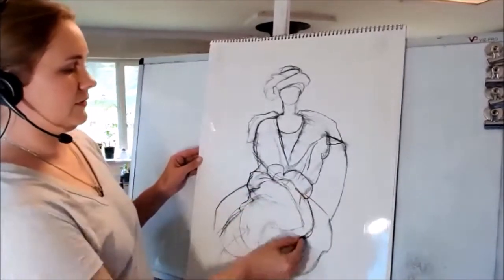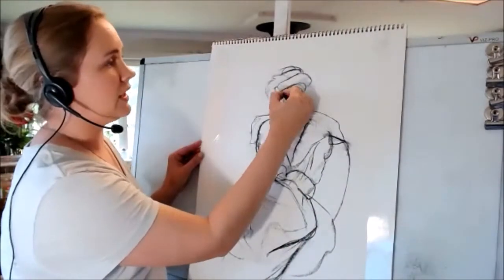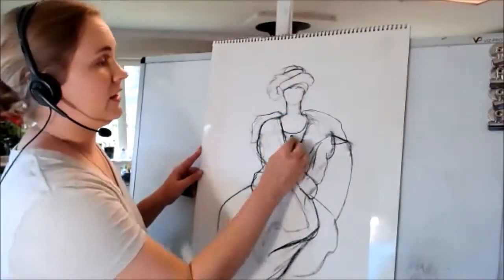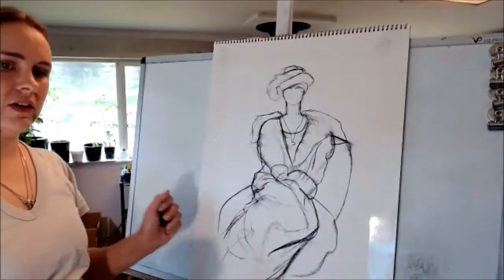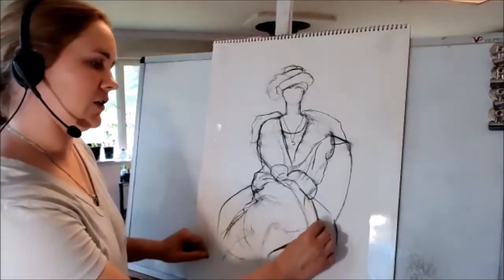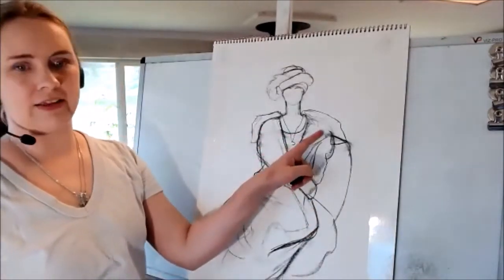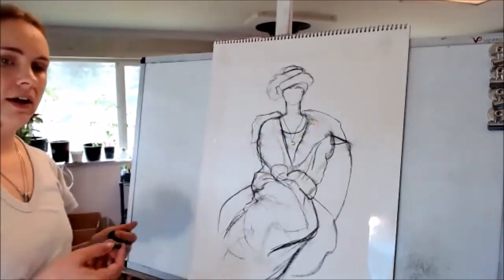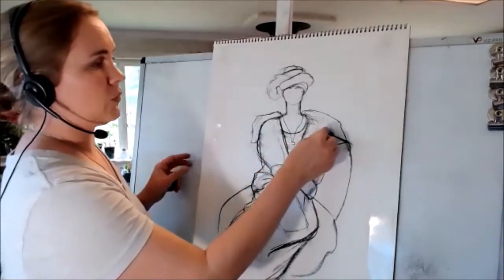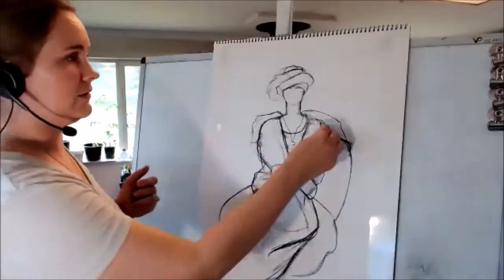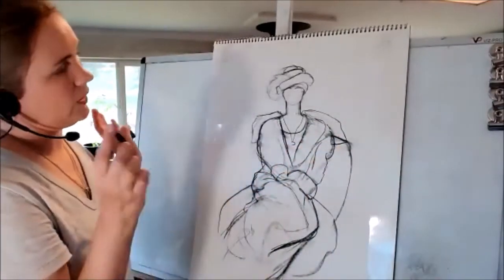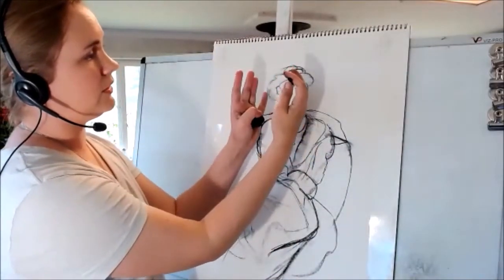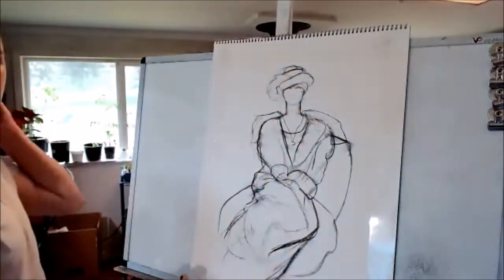See how some of the lines, they're darker and thicker, and other lines they're really delicate and they're very gray, like the feather, like here in her shoulder. There's no right or wrong way to do this. You kind of have to just make some executive decisions, but it's also about composition. I'm looking at the direction of her form on the page. I wanted her face to be very straightforward, but I wanted the rest of her to sweep to the side. I wanted her to be a little bit more relaxed.